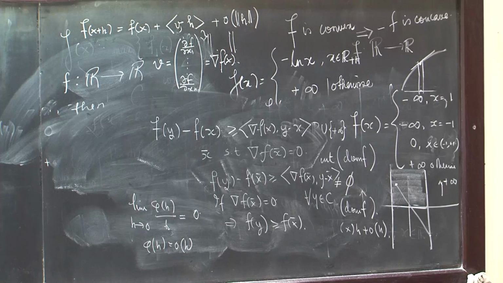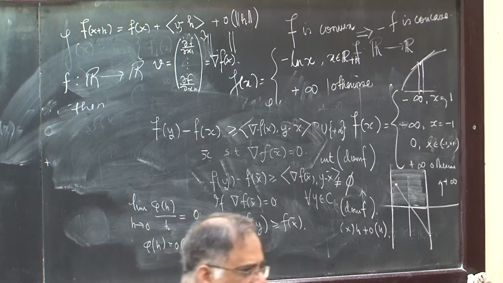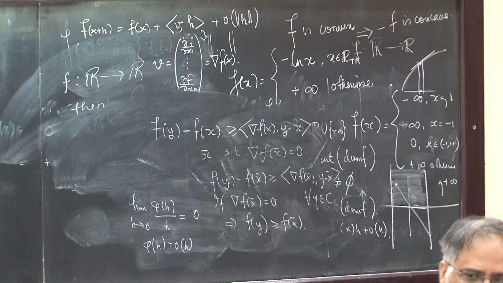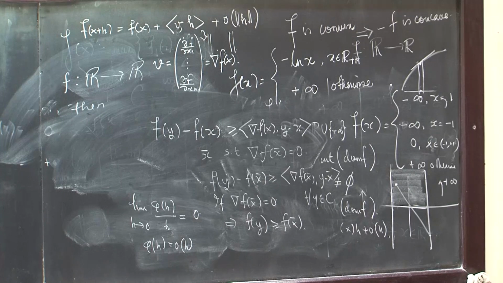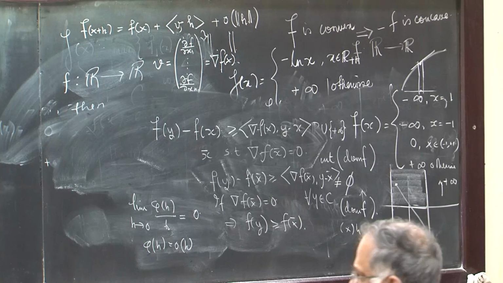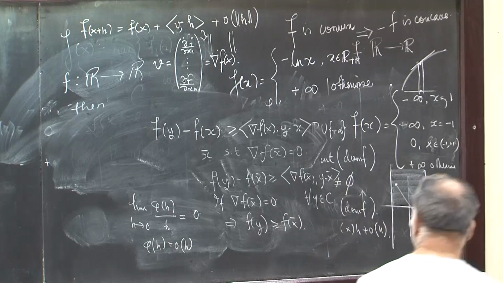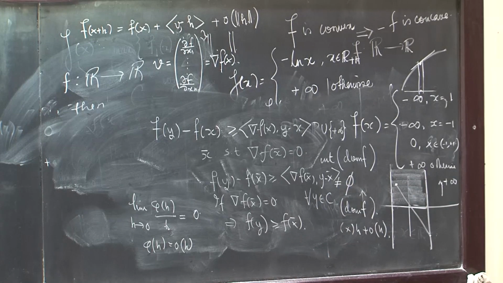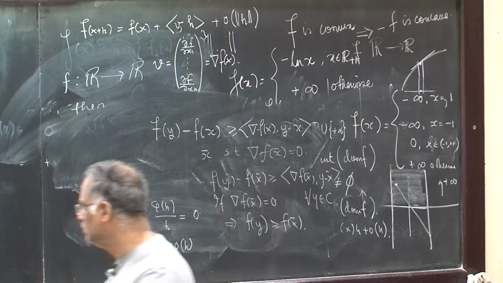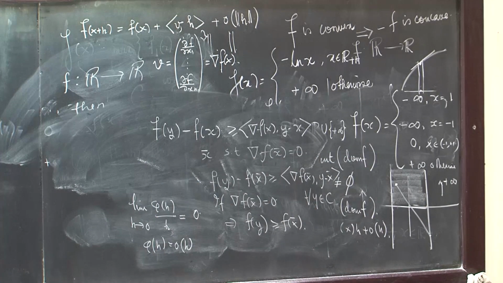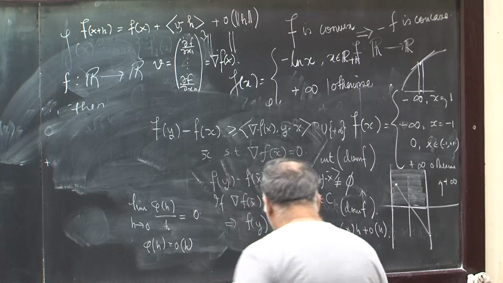local minimizer that is not global. So I would like you to, in the gap that you have now after the class, figure out the definition of a local minimizer and a global minimizer and their difference. So in the next class when we start, somebody has to tell me what is a local minimizer and what is a global minimizer. You use the internet or whatever you want. So the optimality criteria which I had just spoken about is the following.